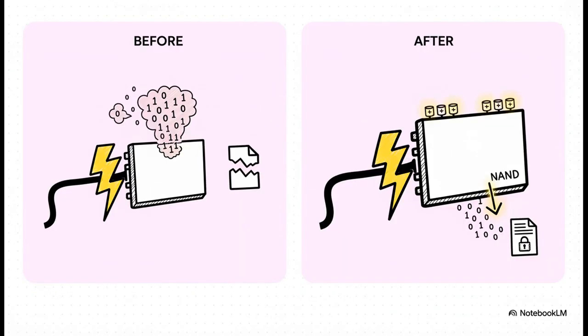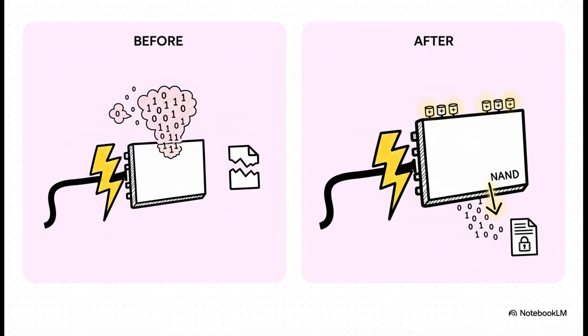Okay, this is so important. A lot of consumer SSDs use a tiny bit of super-fast DRAM as a cache. But that cache is volatile, meaning if the power cuts out, anything in it is just gone. Poof. And that could be the last few seconds of your work, or worse, it could lead to silent data corruption, where the file looks fine but is actually broken.